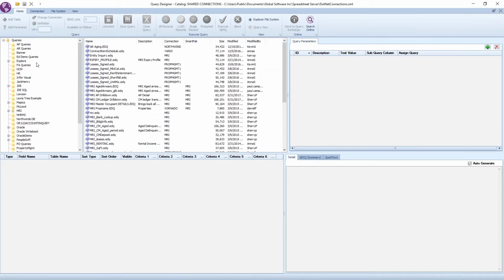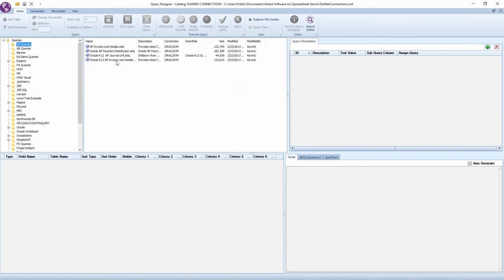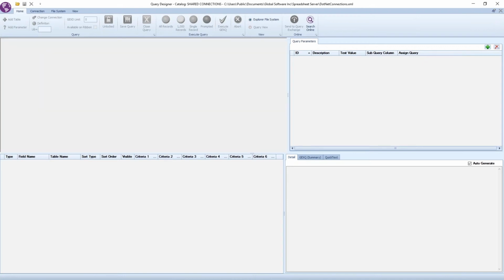Now, in the Build a Template, on the left-hand side, there's a column for queries. That's the same folder structure, I should say, that you saw inside the Build a Template a few moments ago when I inserted a query. So if I want to go back down to Oracle, or if I want to go anywhere in the system, let's just AP, I know these are some Oracle queries, AP invoice line details. I'm going to open that query up so you can see what it looks like.